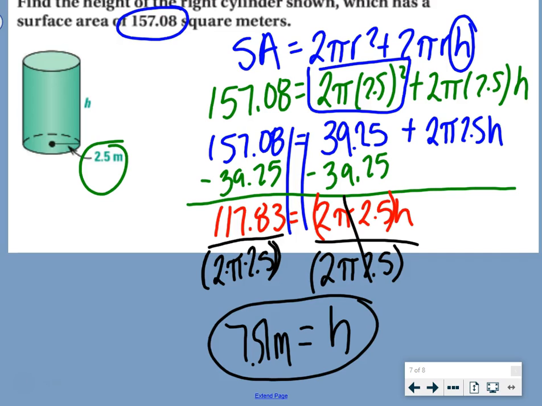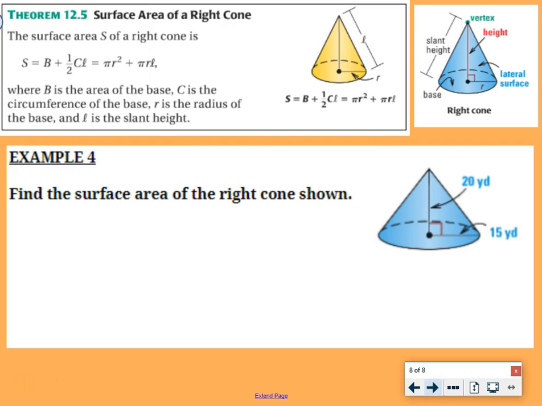And then our last example here is surface area of a right cone, which this we will also use the formula because it's a nice easy formula to work with because it works every time because you're always going to have a circle base. So we have pi r squared plus pi r l. So it's pretty similar to the surface area of a cylinder, but just a little different. So pi r squared plus pi r l.